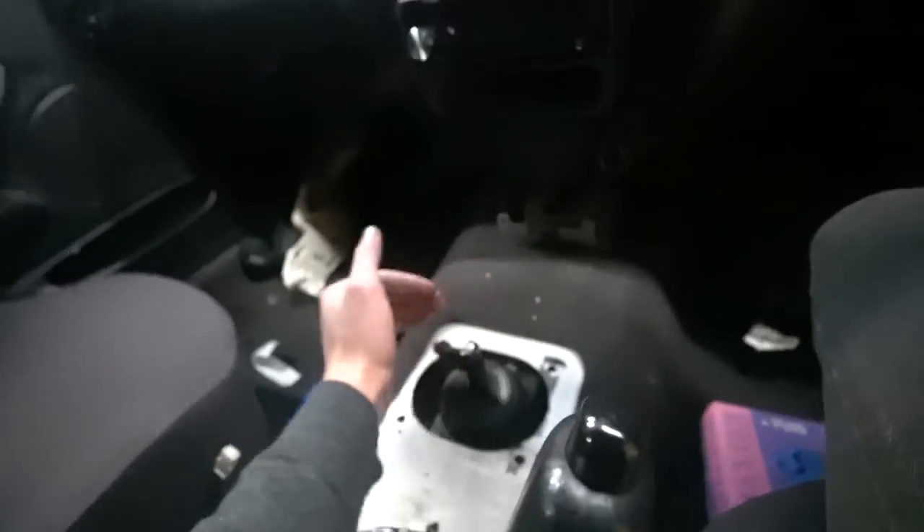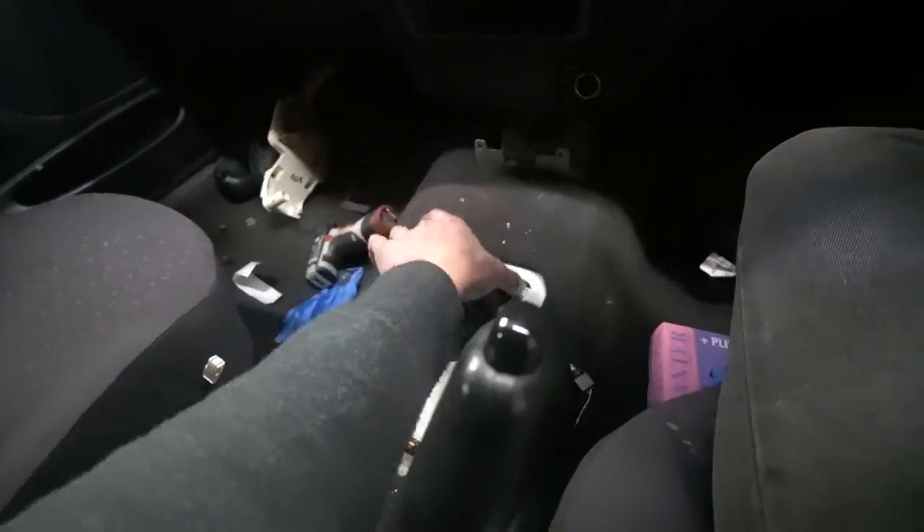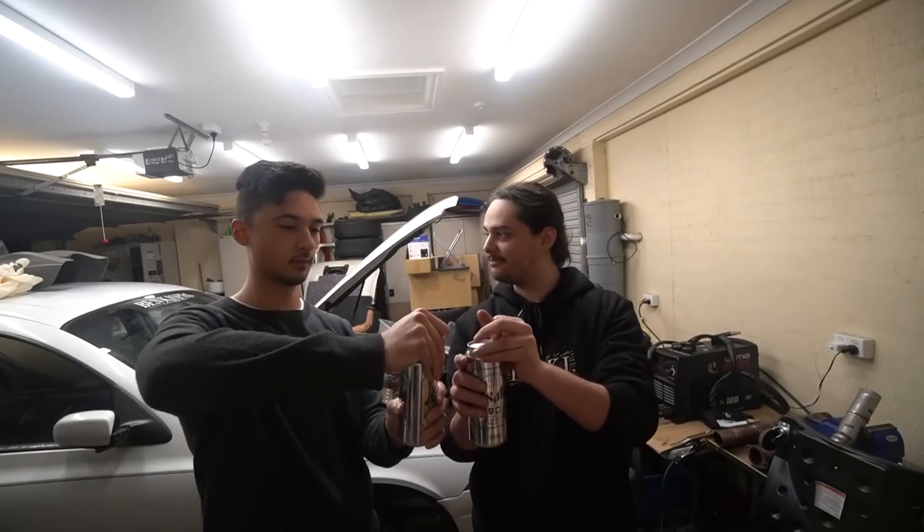It lines up right in the hole, goes into gear — it seems like it'd be in a good spot to shift. We don't actually have the interior piece, which sucks, so we're going to have to source that. But we're so close now. Lachlan and I are going to get it in hopefully tonight, then we'll have to source a tail shaft, then we'll probably convert the wiring harness as well because we have a spare harness. And we've got an ECU, so this calls for a celebration — cheers bro!